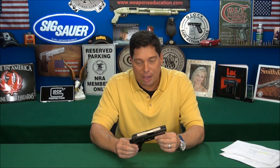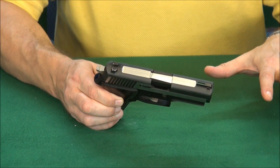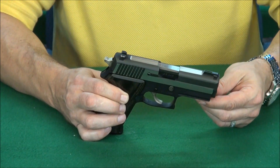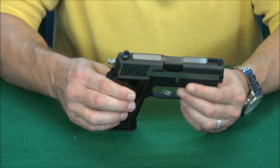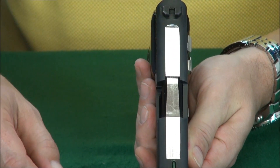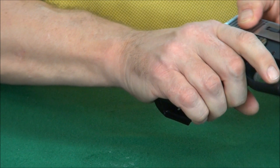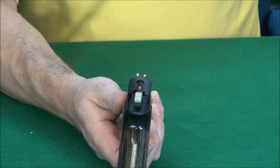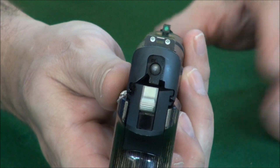We're going to look at the SIG Equinox up close. What intrigues me most about this gun is the top of the slide and the whole slide itself. The entire two-tone nitron stainless steel slide is just absolutely amazing — it's a finish I've never seen. The machinery on this is second to none. Of course, this is a safety-check gun — take the magazine out. Take a look at the night sights: the six SIG TruGlo night sights. Can you see that green right there? Very bright. Incredible.